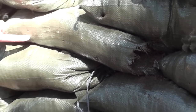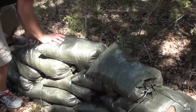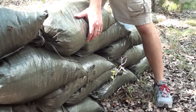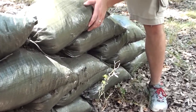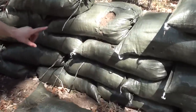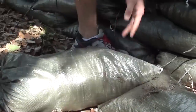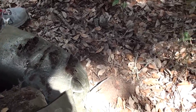Obviously, this is not the most scientific test. These are definitely 9mm here. And those are probably 9s because it looks like they came through. We may need to repeat the 9mm test because I'm not real sure. Once that wall fell over, they kind of all got out of sorts. These definitely here are all 223, and you can see a few of them did make it through, busted straight through there. This was all ripped up by 223s here. Looks like a velociraptor chewed into that.